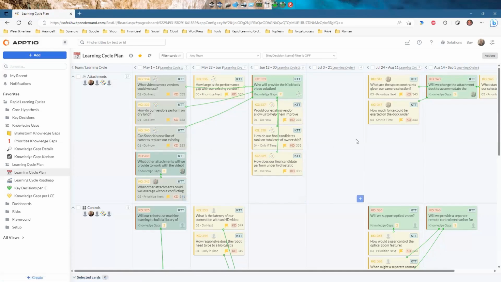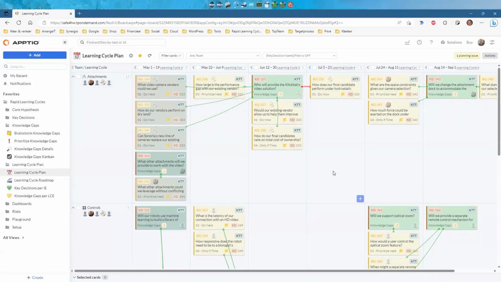Now, why do we have these lines? Well, if you make a plan and you want to plan knowledge gaps, you have to make sure that the knowledge gaps are not done after the key decision, because that isn't working. So suppose I'm doing this, then you see that the line, the relationship, turns red, and there's a planning issue, because in this case you are planning a knowledge gap after the key decision has to be taken.